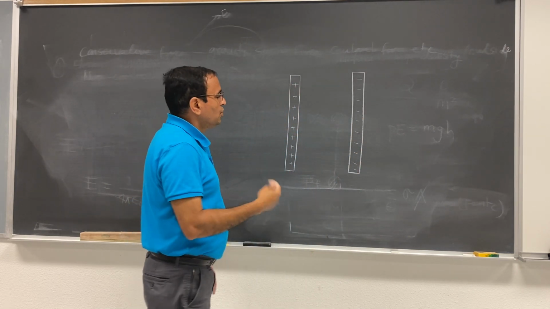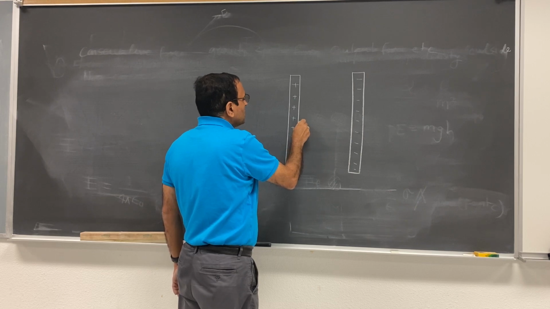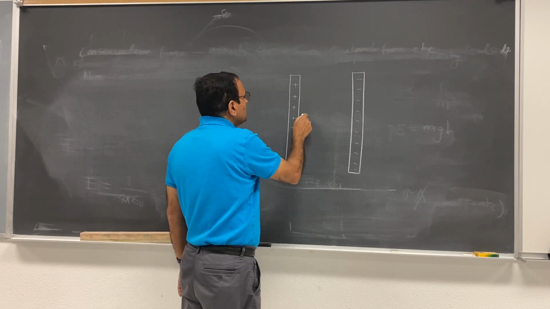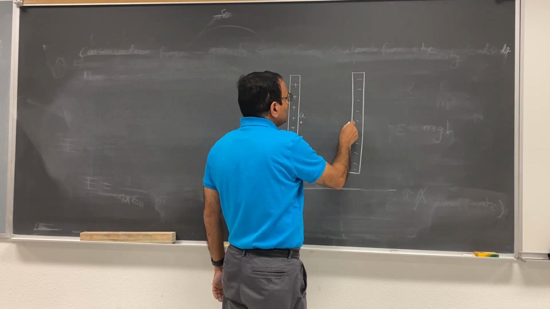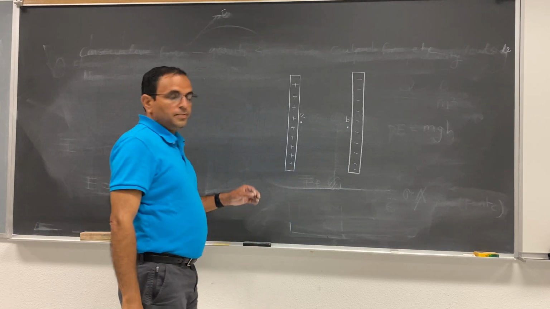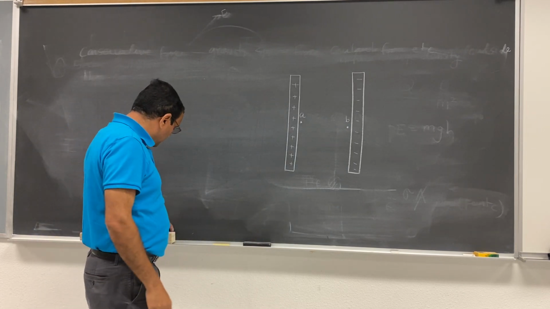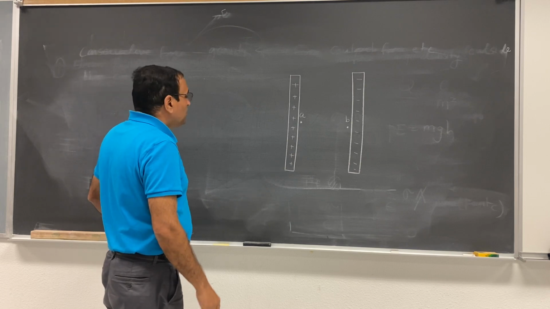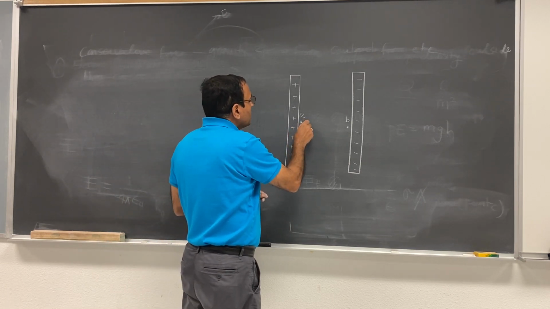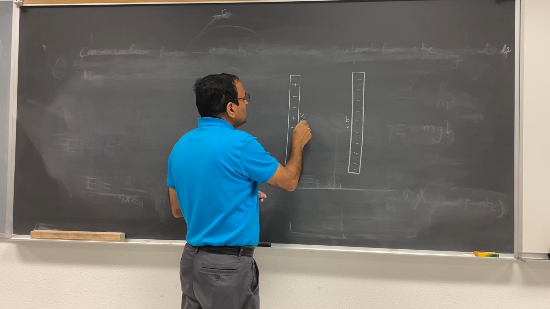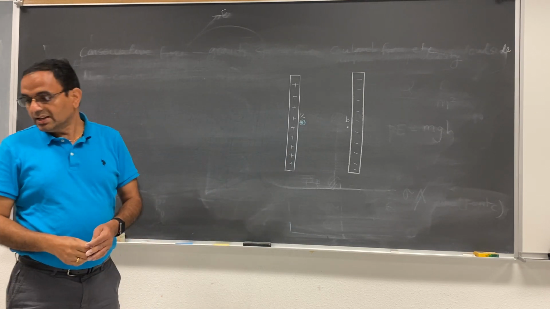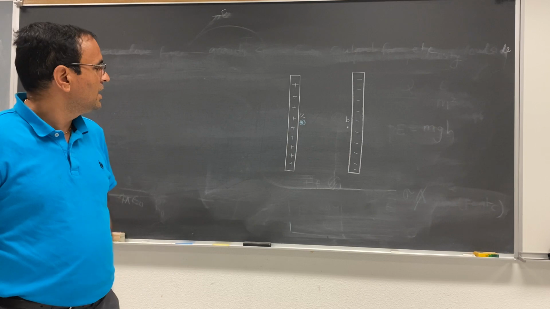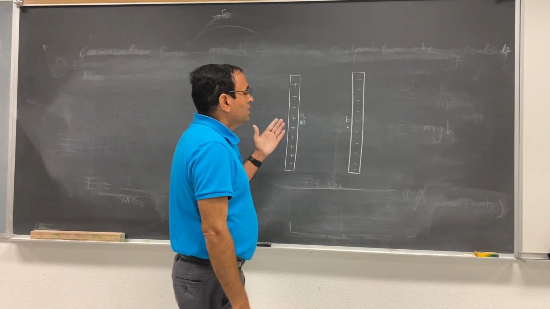And you can choose two points. One point is here, close to the positively charged plate. Let me call this point A. And another point is very close to this plate. This point is B. Now, if you release a tiny positive charge from here, this tiny charge, but it is positive. If you release the tiny positive charge from point A, what happens?